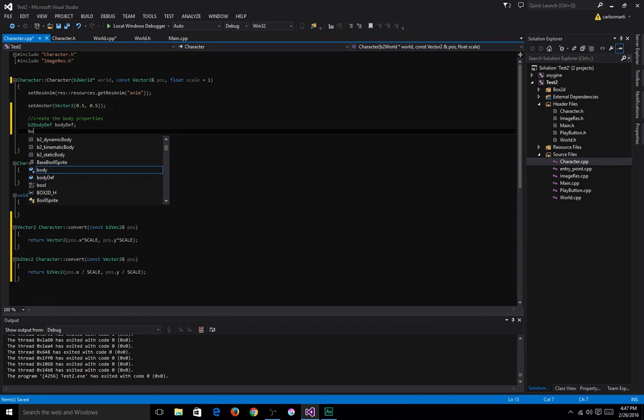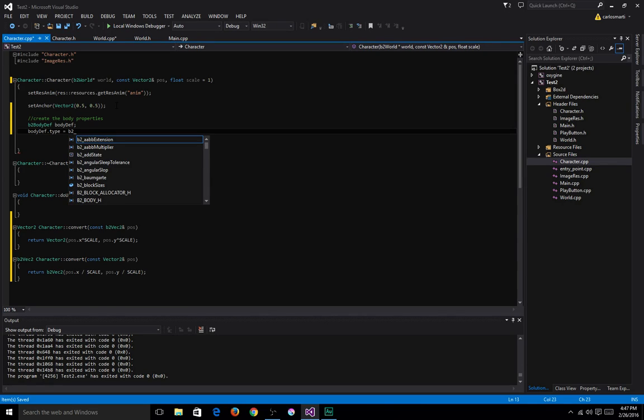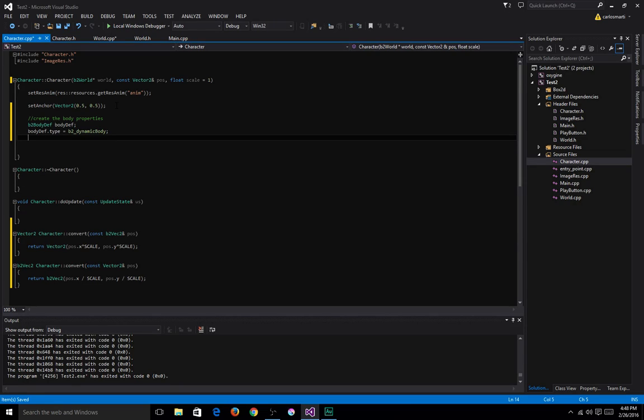Now the body def variable, we're going to do the type of it will be a B2 dynamic body. There it is. That way it can be moved. That way it's not a static body where you won't be able to move it. Since this is a character, you want him to move.